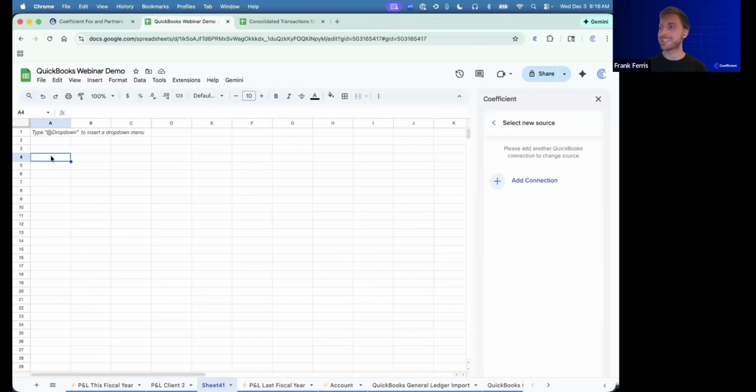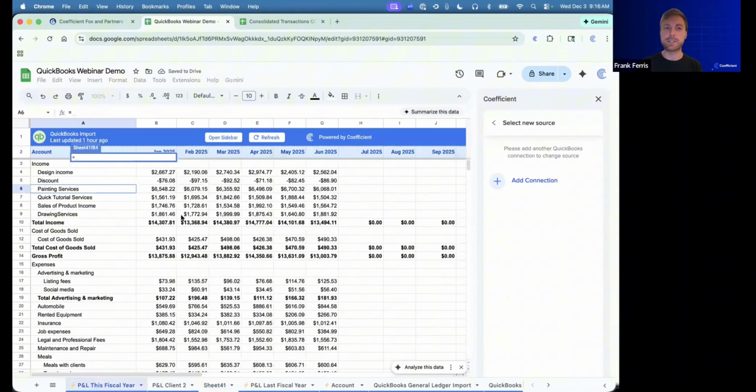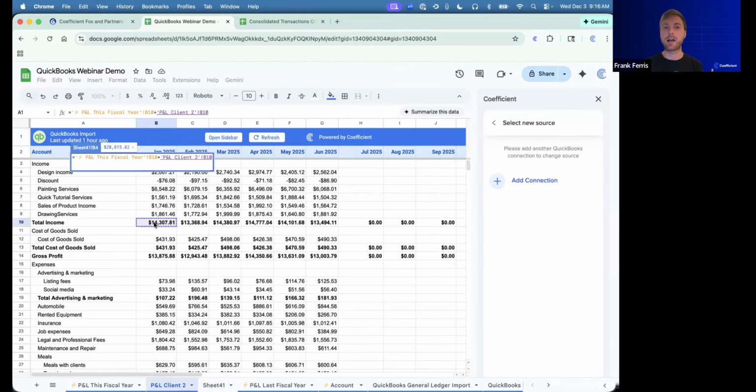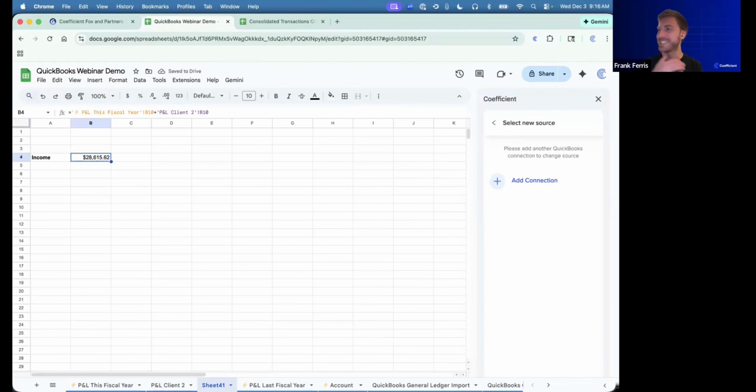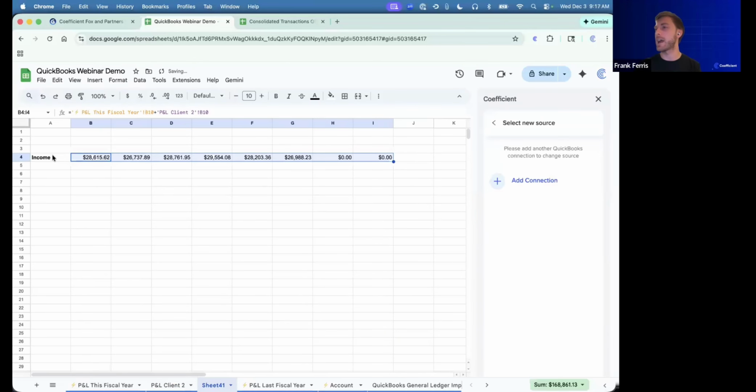So I don't need to tell you all Excel formulas. You're all experts, I'm sure. But you could really set up any kind of custom summary views. So maybe just getting income level and adding in, whether you do simple formulas, like simple addition. Obviously, many of you would prefer to do some advanced VLOOKUPs, some IFs, something like that. I'm just pointing out the obvious here to start, maybe, but the most basic way to set up a consolidation where we're just adding two lines from two different QuickBooks orgs, just to join it in some custom summary view like this.